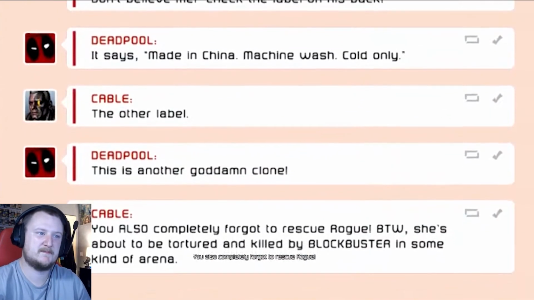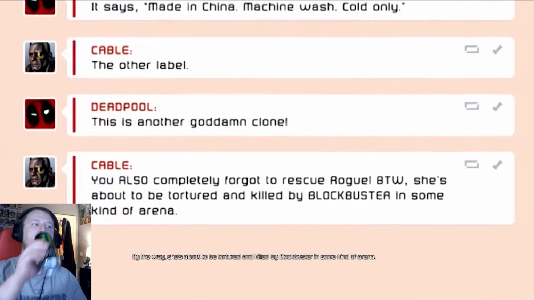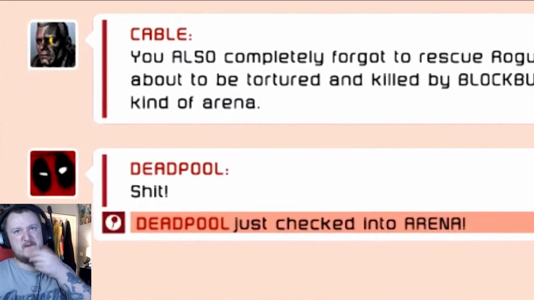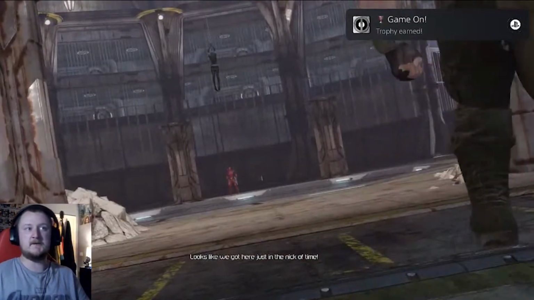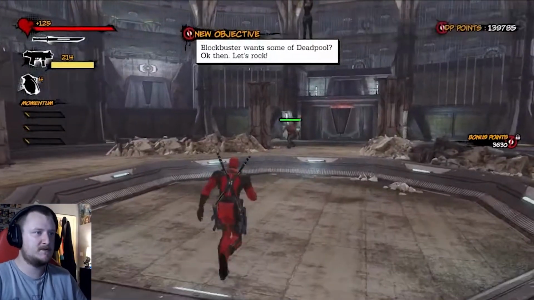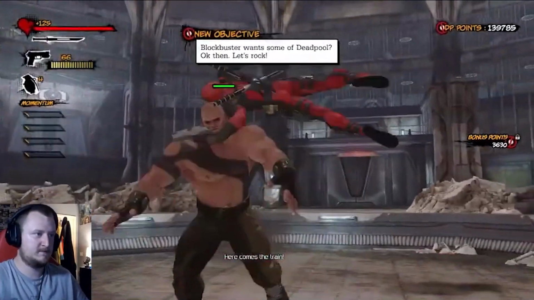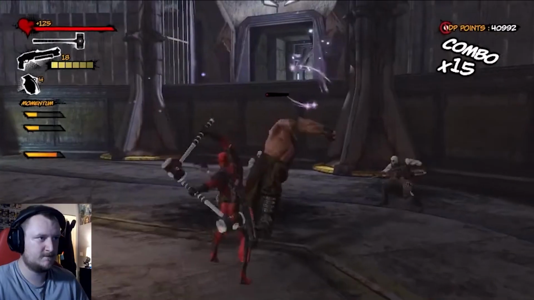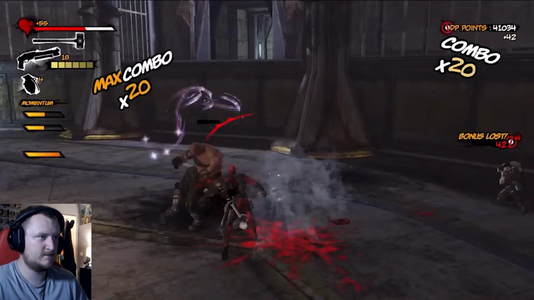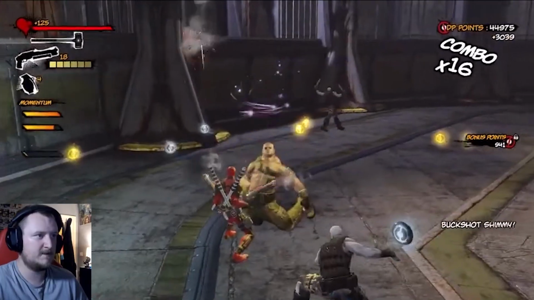After turning Sinister's clone into Sword Salad, I suddenly remembered, oh right, Rogue, still needed to rescue her. So I waltzed into the arena and bam, another trophy just for checking in. Gotta love participation rewards, right? In the arena, I found myself face to face with Blockbuster. Yeah, that B-list villain who decided to kidnap Rogue. Time to bring on a full-on mercenary beatdown. After a beautiful, messy boss fight, Blockbuster hit the ground harder than Deadpool's box office earnings in an alternate universe.